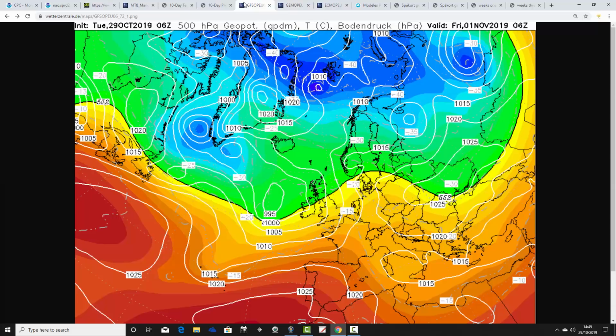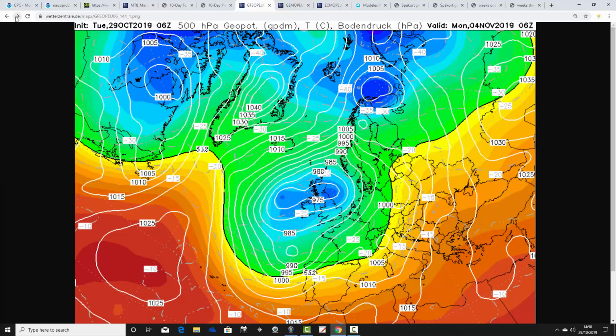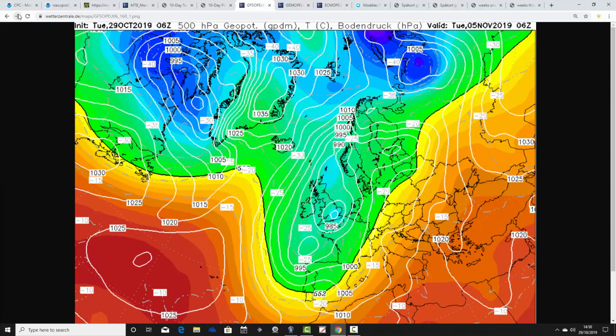That's how the GFS is looking for Friday then. So low pressure is already beginning to meander its way in from off the Atlantic. As we go into the weekend, it just gets more unsettled. We've got a 965 millibar area of low pressure moving in from off the Atlantic there on Sunday. That will bring very wet and windy conditions over the weekend. And we keep this low pressure centred over the country through to the early part of next week with little secondary areas of low pressure potentially just enhancing the wet weather rotating around that main low.